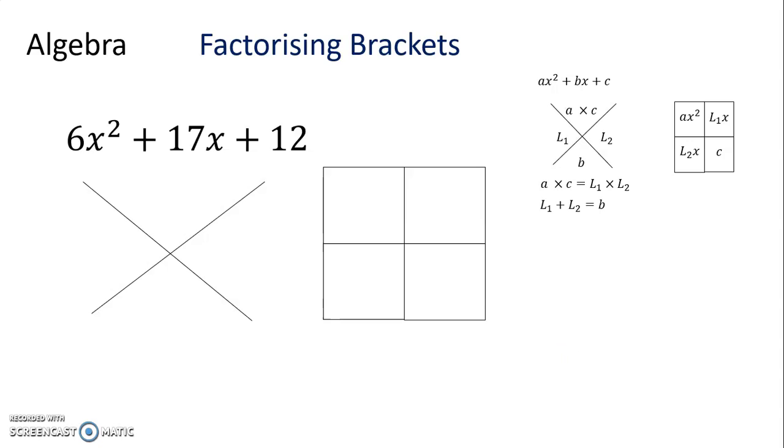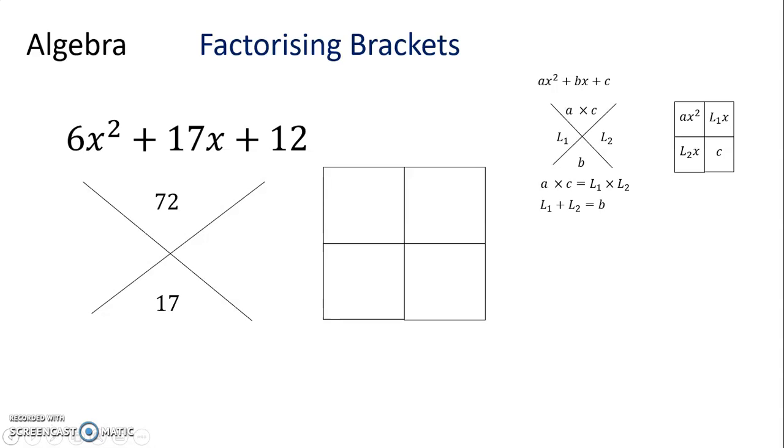Okay, I'm going to show you this one now because it really starts to show how useful the Xbox can be. So 6 and 12, I've got to multiply that together, and that's going to give me 72. And then in the bottom bit here, I'm going to put b, which is 17. So 72 is tricky. There are lots of factor pairs of 72. And I've got to go through each of them and decide which factor pair is going to allow me to make 17 by adding. So I've got 1 and 72, 2 and 36, 3 and 24, 4 and 18, 6 and 12, 8 and 9.